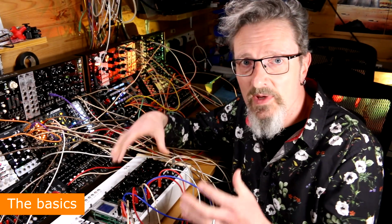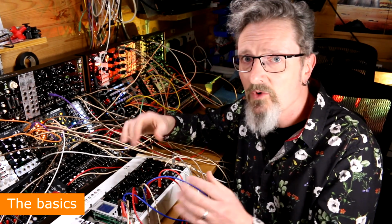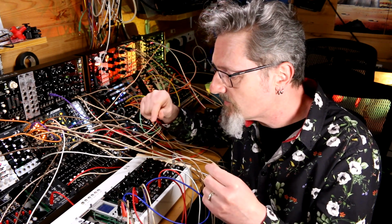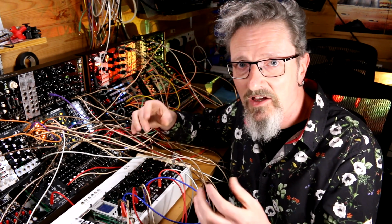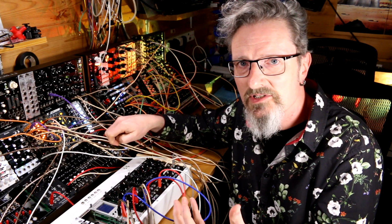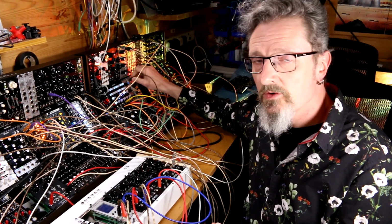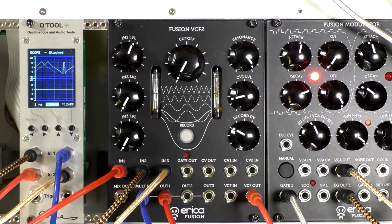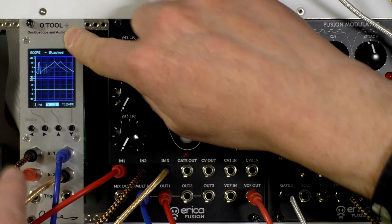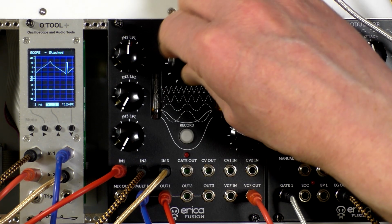So let's have a little bit of a closer look at what's going on to see if I can give you a flavour of what's possible and what it can do. It has some special features which we'll come to in a minute, but let's start with the basic idea of putting a signal in and seeing what happens to it, because that's interesting, isn't it? I think so. So let's take an interesting waveform. I'm going to take one from my STO over here, plug that in. Now you should be able to see on the scope the sort of waveform that it is. Let's just open up the filter so that you can see the output.